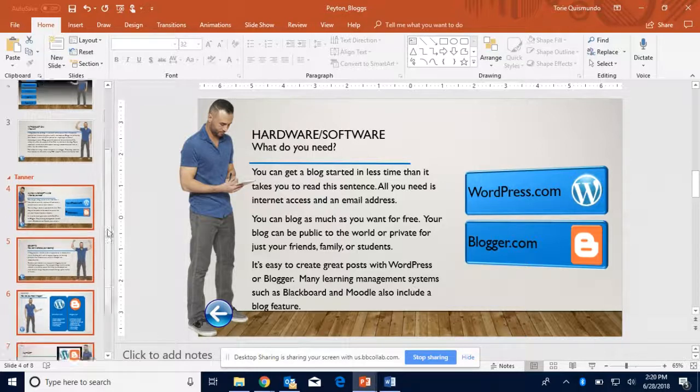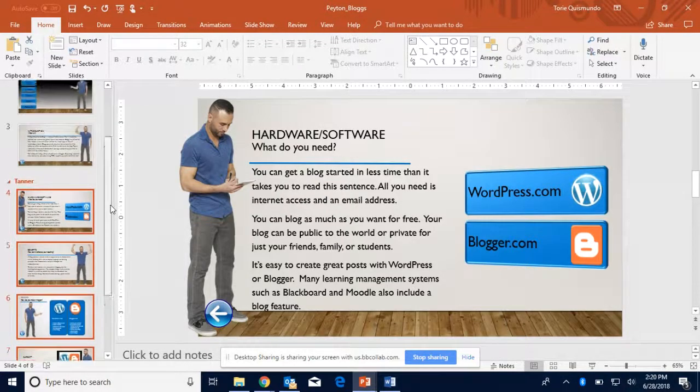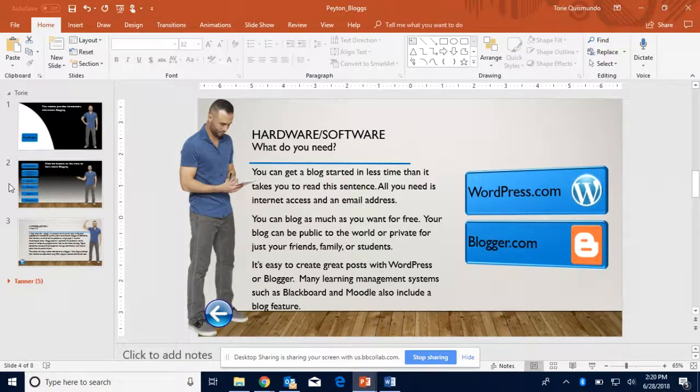Now, if Tanner gets slides 4 through 8, and I don't want to see them because they're in my way, I can click on this little arrow to compress it. So your question might be, create a section for Tanner and compress his section so it's not viewed. All right? So that's the steps that you would take.